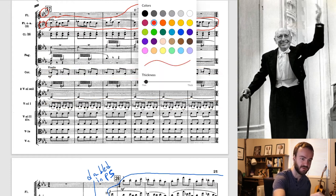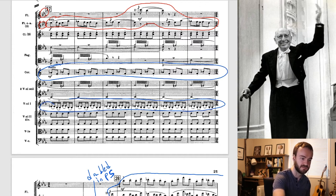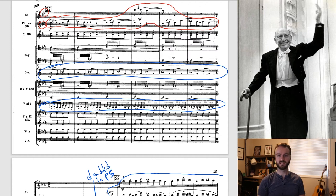And then we have, now horn is joining the accompaniment idea. So bringing more prominence to it, everything else is background material. Very clearly, just getting subsumed into the background. All right, here it is.